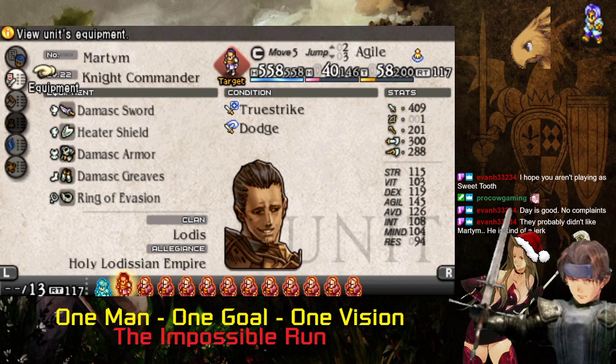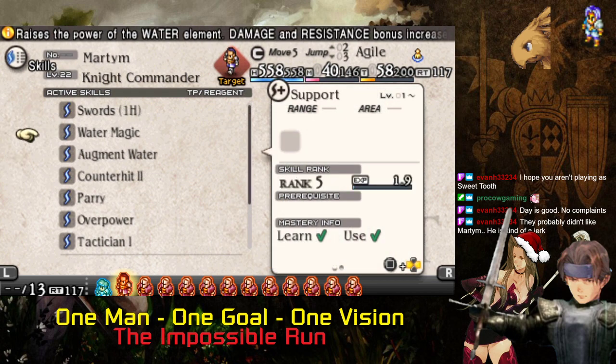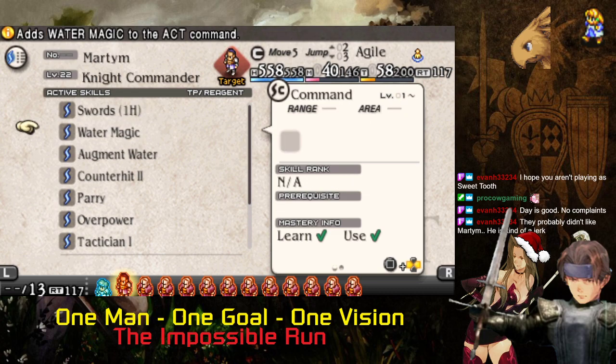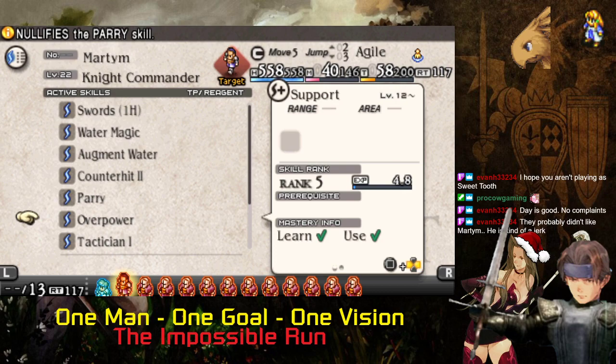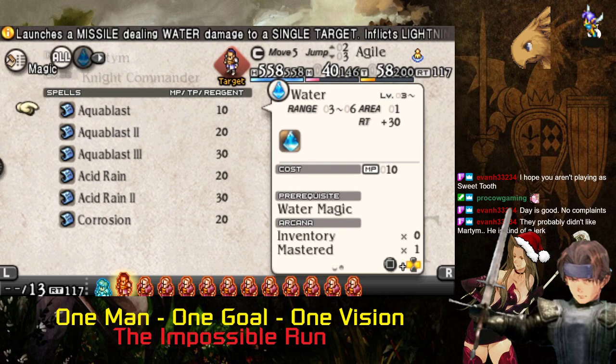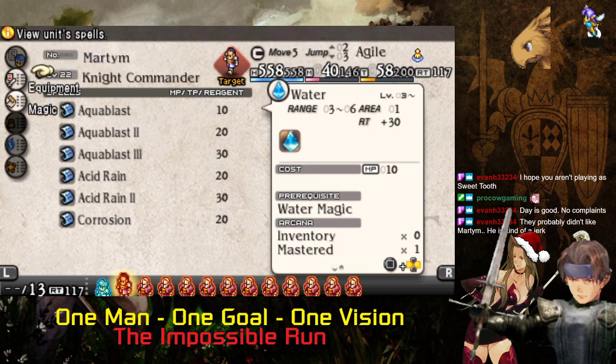They probably didn't like Martum as kind of a jerk. Oh yeah. Look at that grin. Yeah, sneak attack and still water. Parry and overpower. I mean, yeah, he can get right past my parry. That's... oof. He's got corrosion, that's a problem.